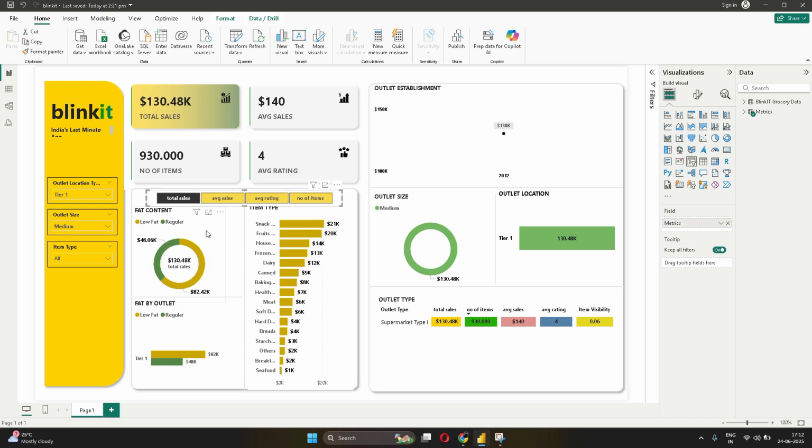Also fat content is low fat, sales are high. Also item type, the snacks and fruits also have high sales. And in outlet establishment, 1,30,000 in 2012, 1,30,000 sales. Outlet location tier 1, 1,30,000 total sales.